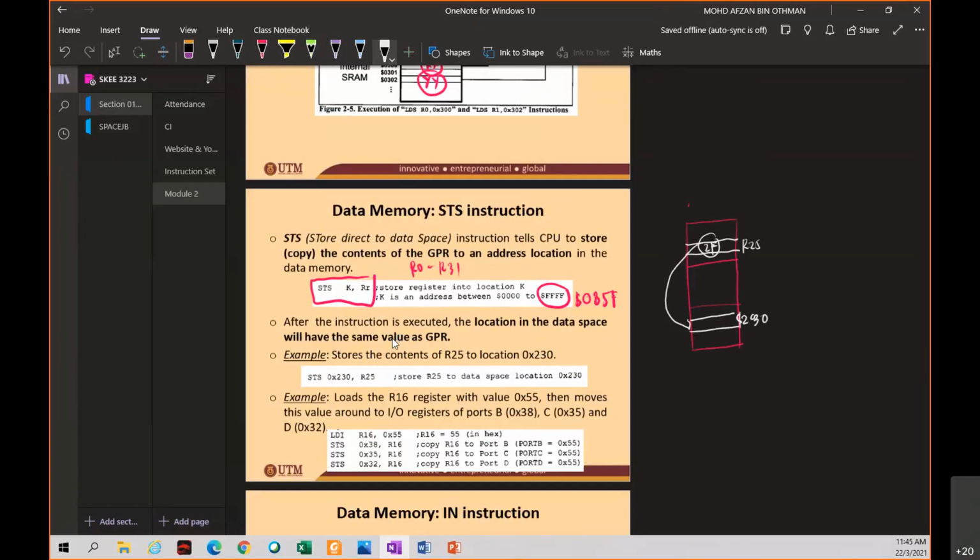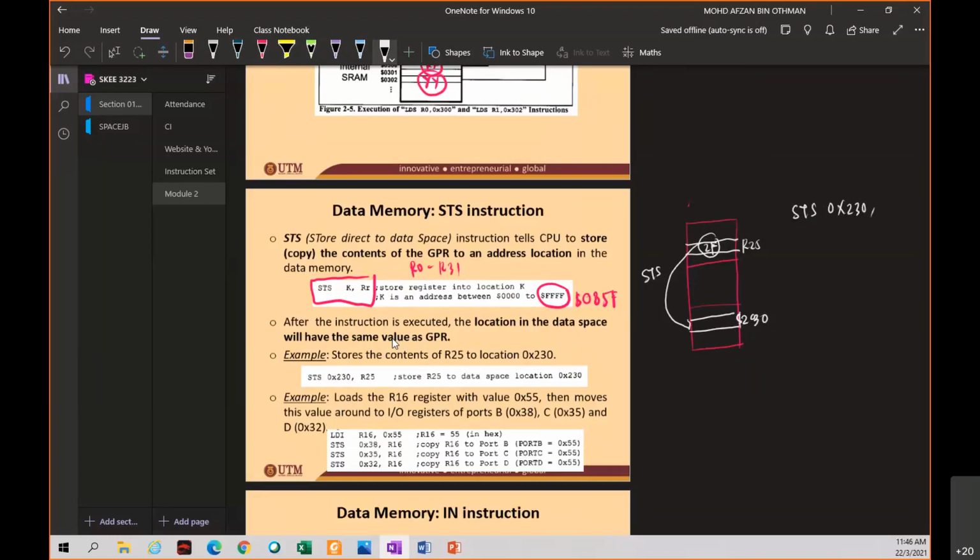So how to do that? We can use the STS instruction. STS, what is the destination that you're going to store? Address 0x230, from what source?